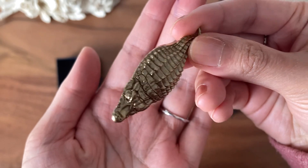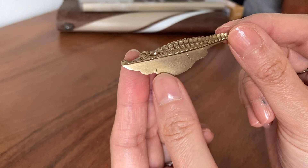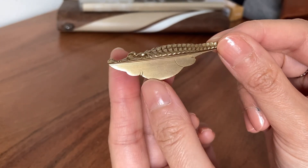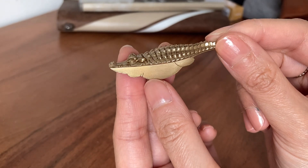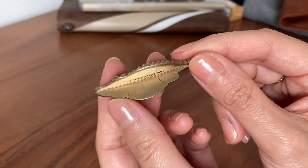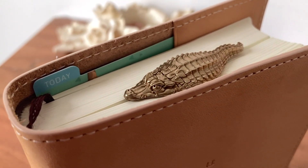The designers really thought about the function and visuals, because I didn't notice at first, but the holder part is in the shape of the crocodile's body — that is so neat. He has a full belly profile, and it kind of looks like he's swimming between your pages if you look from the top.